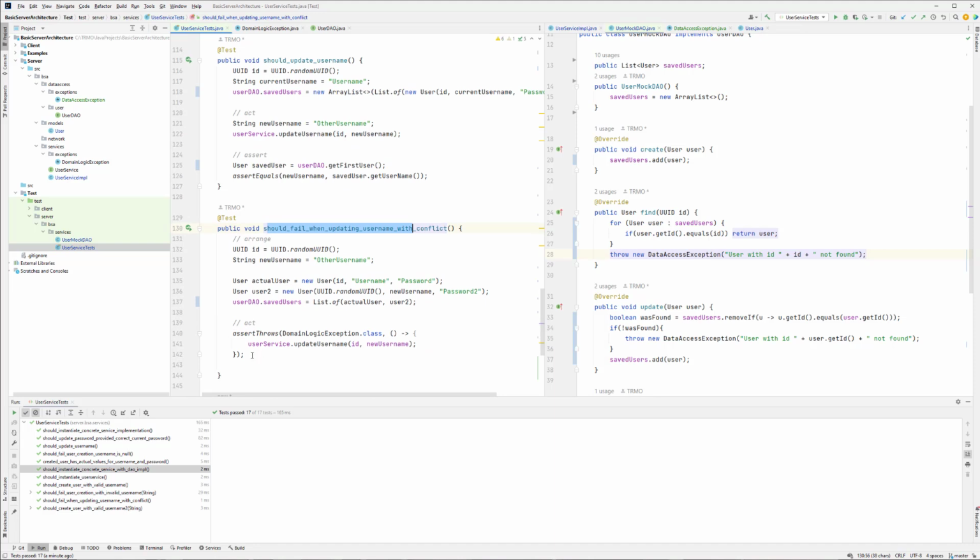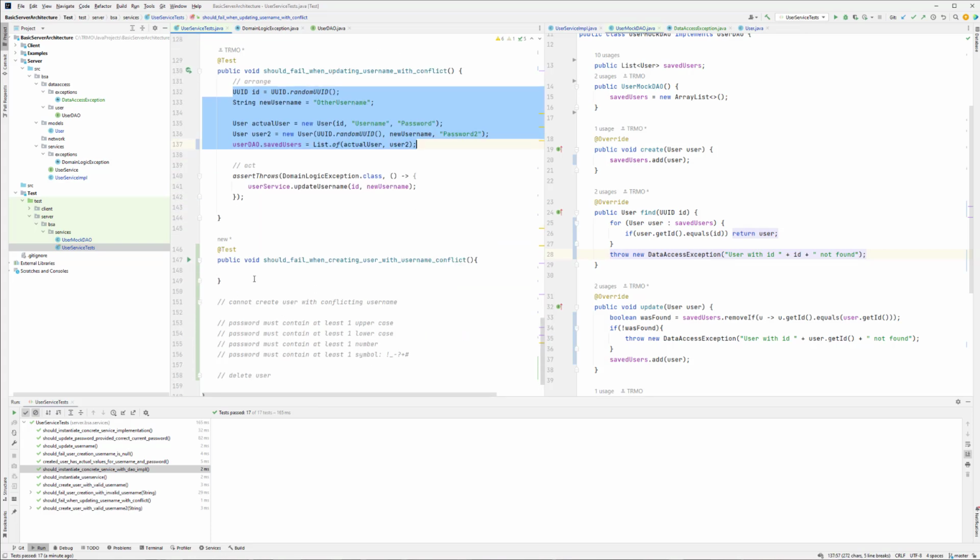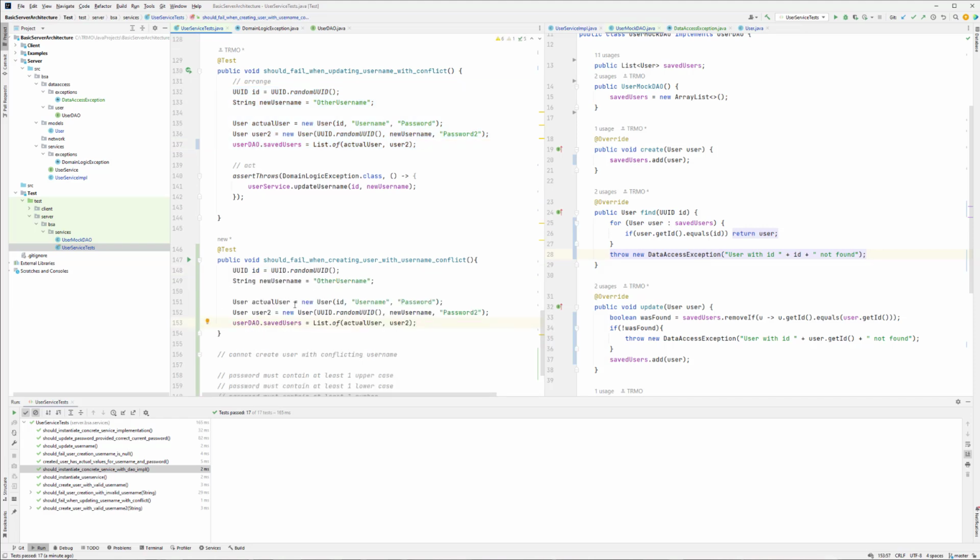I have 2 users. But it's when I create it, so I can take this one, saved users. Yeah, let's call this existing user. So I have one.